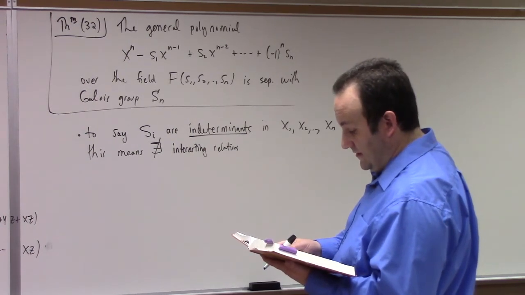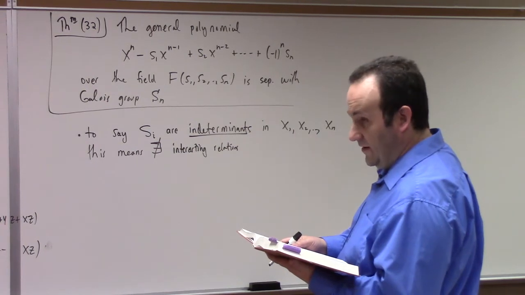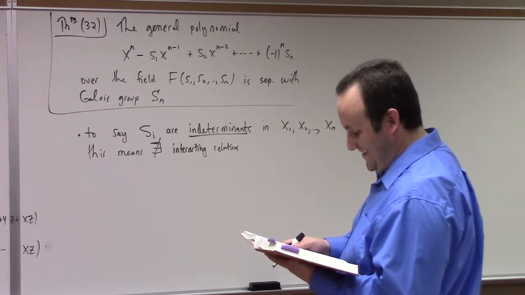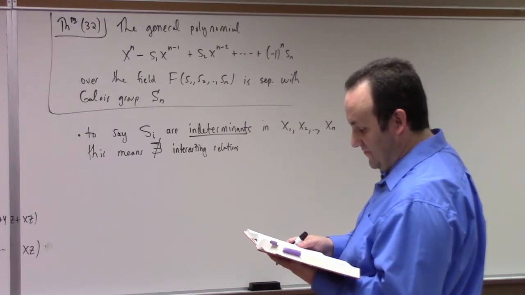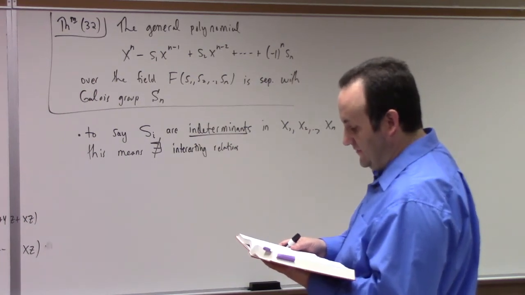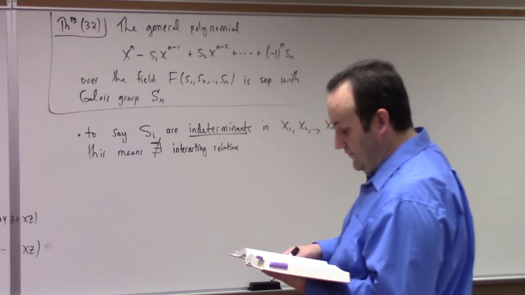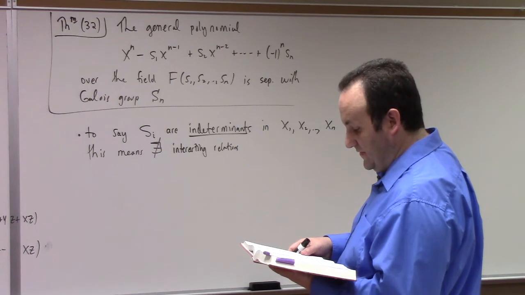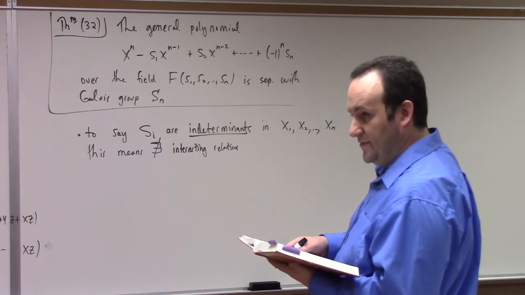I don't know. He uses the same kind of argument in the paragraph above, which I was trying not to get into. So let me read through that paragraph. He says if we define the roots of this polynomial to be x1 through xn, the S_i are precisely the elementary symmetric functions of the roots x1 through xn. Moreover, these roots are indeterminates as well in the sense that there are no polynomial relations over F between them. Okay? So he's talking about polynomial relations.